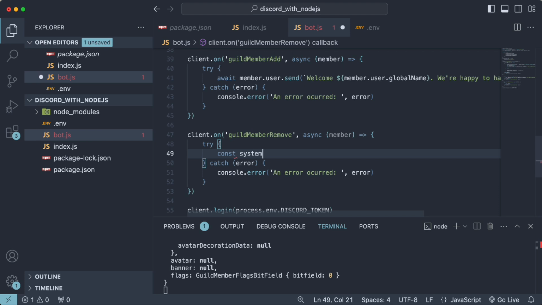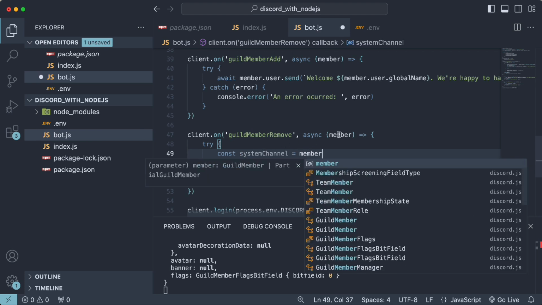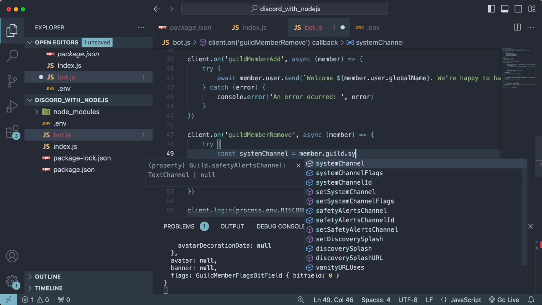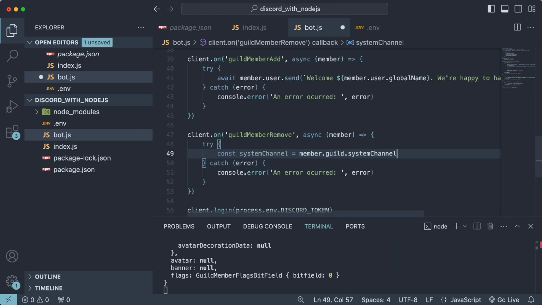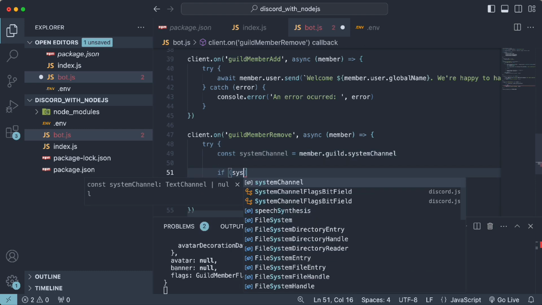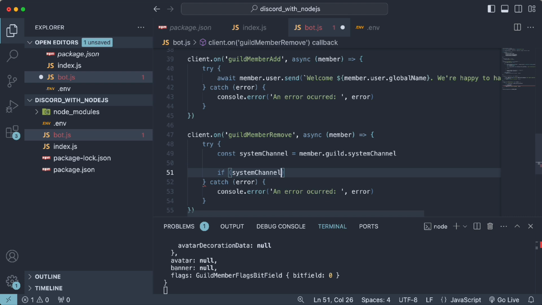Call system channel, which is equals to the member parameter dot guild dot system channel property. And let's add an if statement, checking if the system channel exists. Because let's say, for example, a user deleted or disabled the general channel. Discord will no longer have a system channel to send messages to, so an admin user on the server would have to configure a new default system channel.